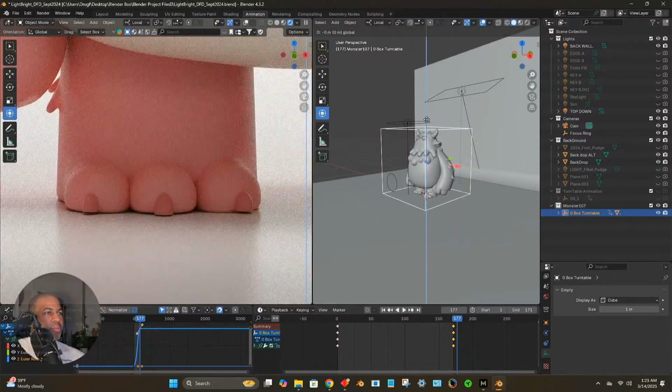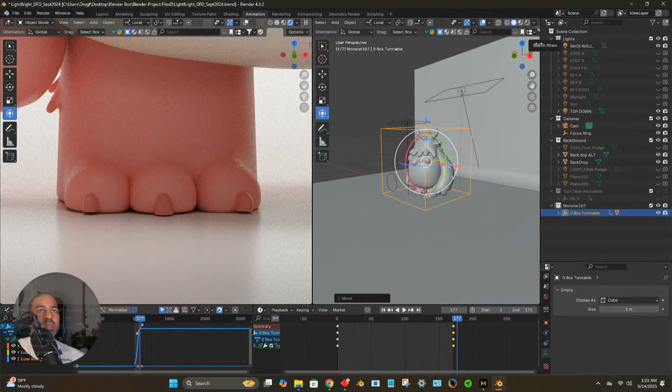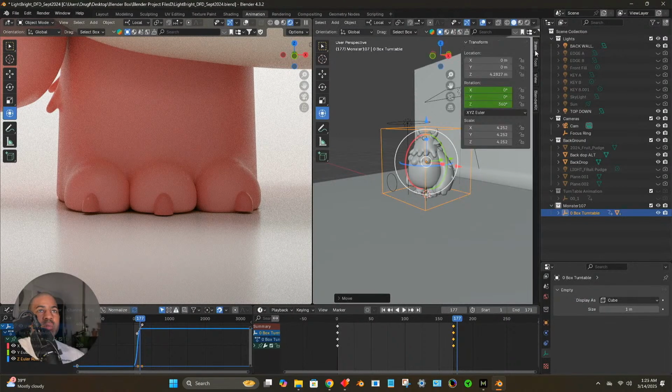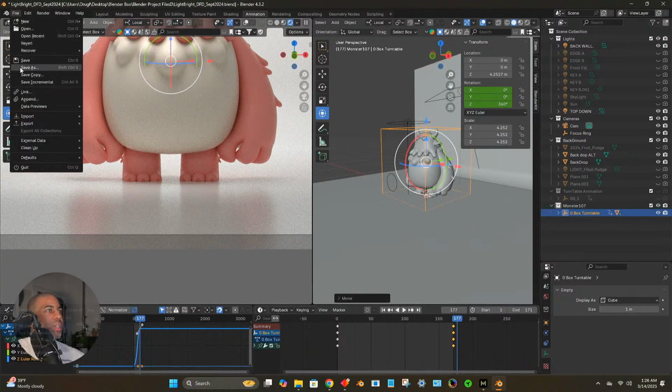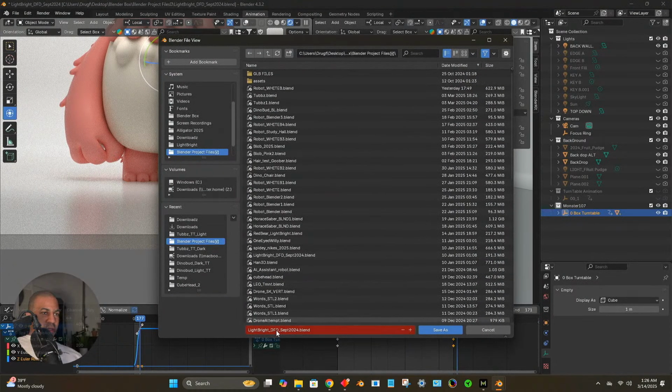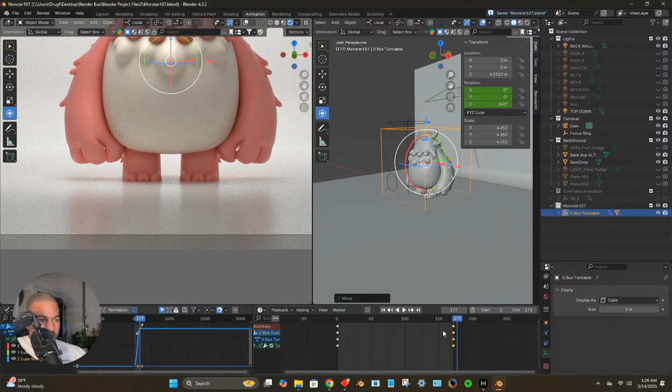Ugh, it always moves so much. I can take the item over here. Okay, so we just want that to be flat, like so. Perfect. Also, let me just save. I'll save this as, I'll change this to Monster 107. Save.